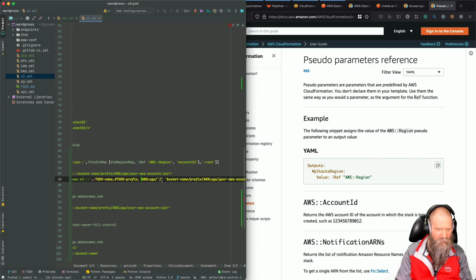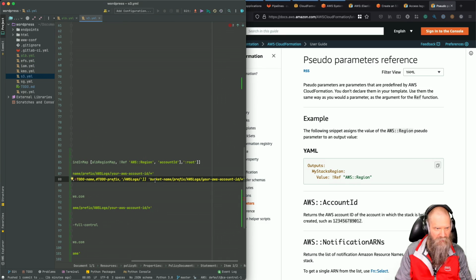We better put the slash there. And then we need the account ID. That's an easy one. So we can just do this. We can again use Ref, because this is our own account ID. Right? And then it's just slash star at the end. Like that.